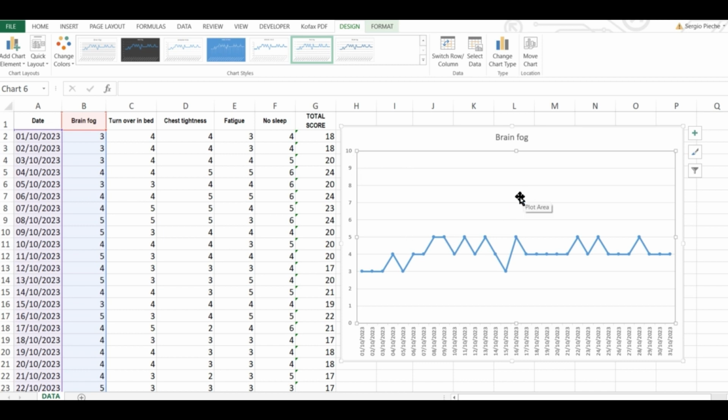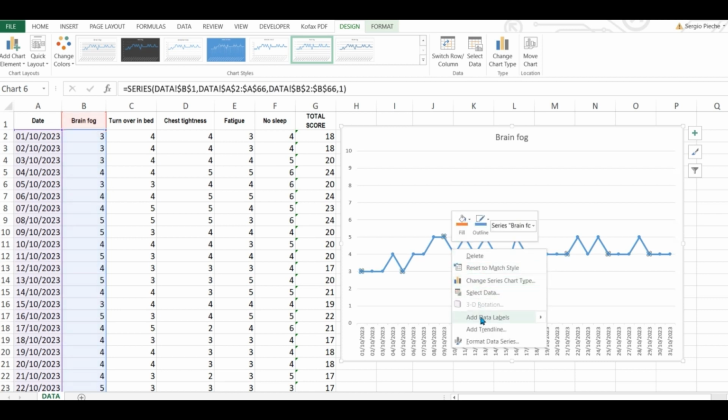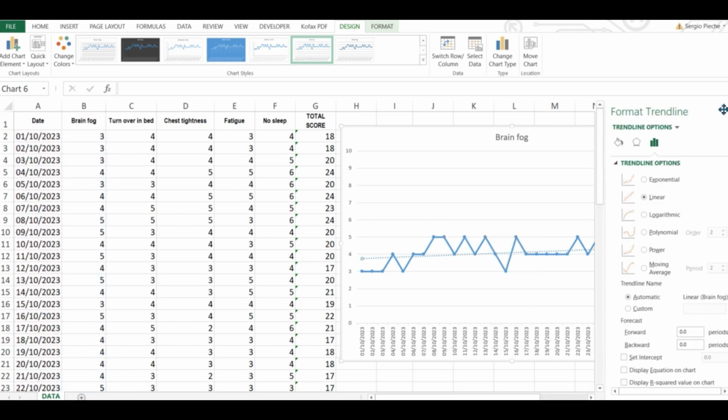We also would like to add a useful feature, which is the trend line. We click on the line graph here, we right-click. On the menu which opens, we select Add Trend Line. We have different options available: exponential, linear, logarithmic, and so on.